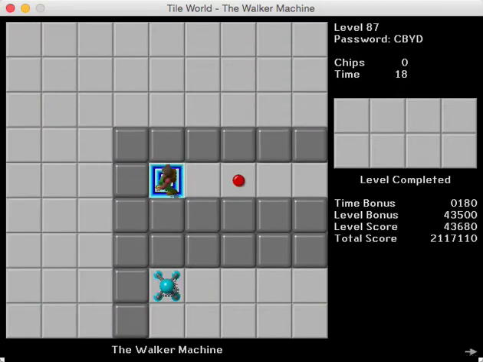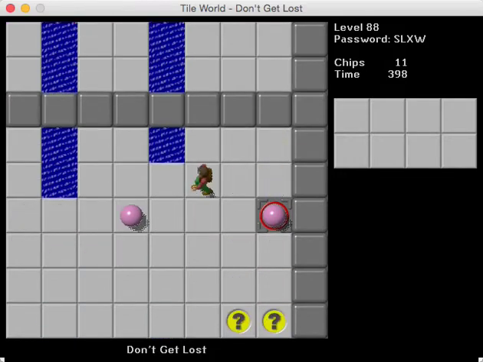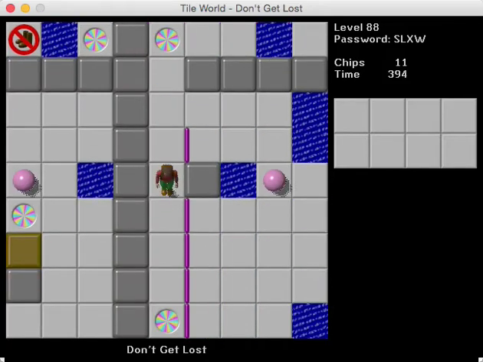Alright, there we go. Walker machine done. Don't get lost. Oh, by the way, that level was by a guy named Hank Lynn. And that was his only level in the set, I think. This one is another Eric level. And it's quite a doozy, too.